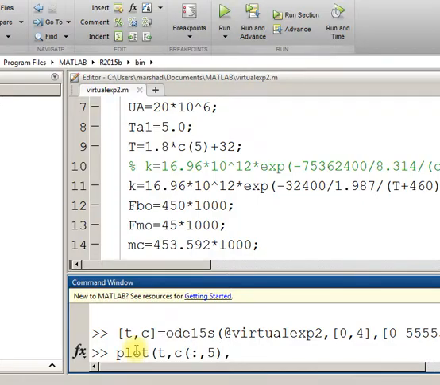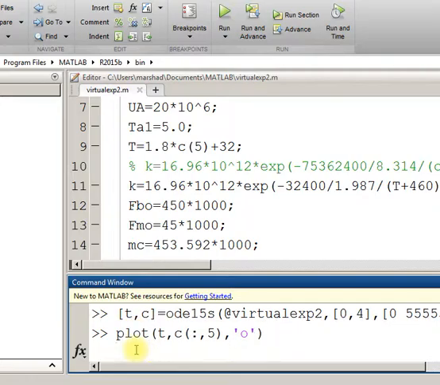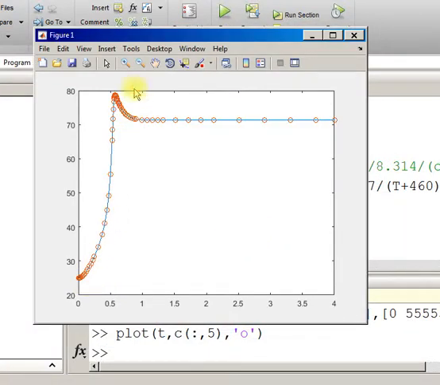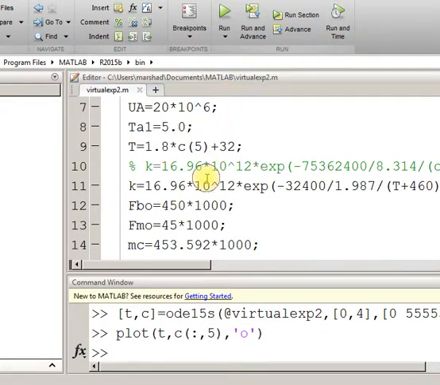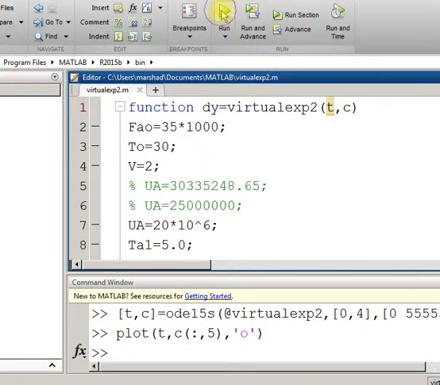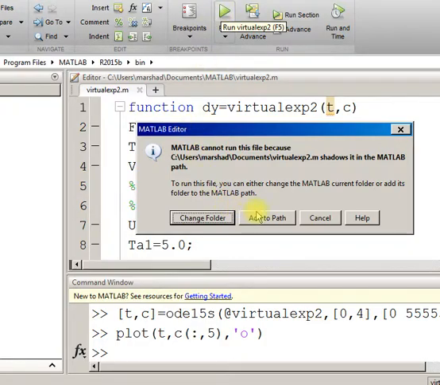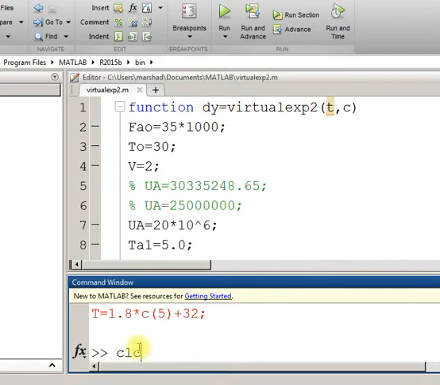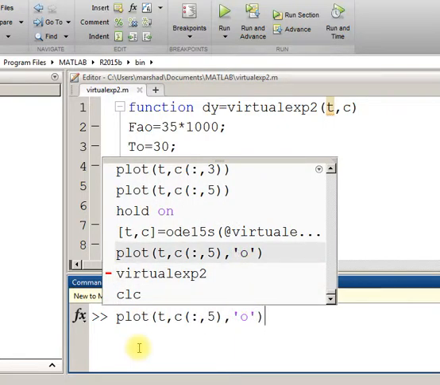Okay, let me use some different bullet to differentiate. So the second one is for 5. It is showing something same. It's showing the same. I think there is something wrong here. Let me check. Okay, run. Yep, so this code is not taking, so I need to add to the path. Now go back, do it again.